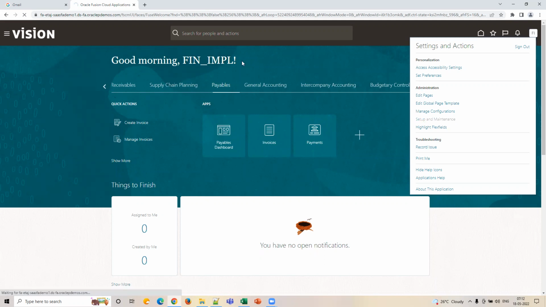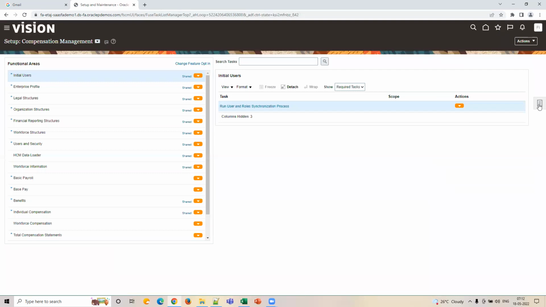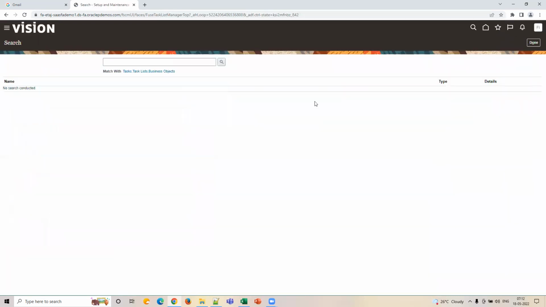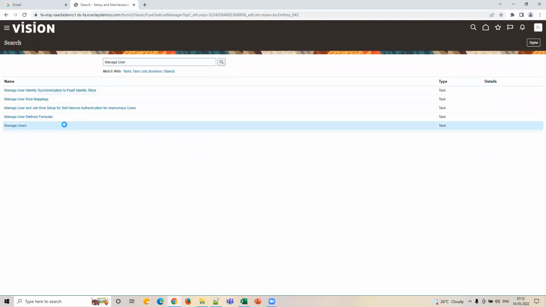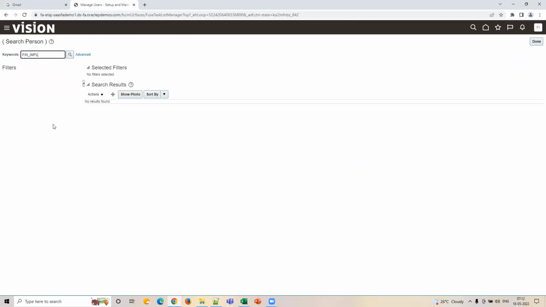In general, the finance team will not create this. Usually the HR team, HCM team will create it and it will be ready for you. If it's not ready for you, you have to raise a request with the HCM team. You won't have access to do this in real time. So let me check with my search here. There is no result found and it is not there.